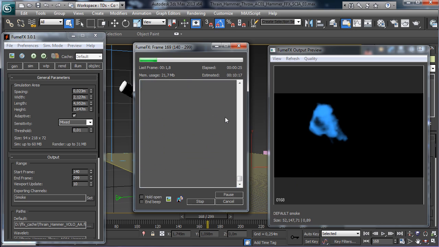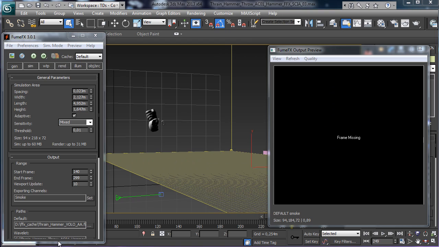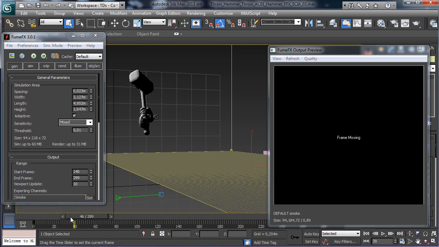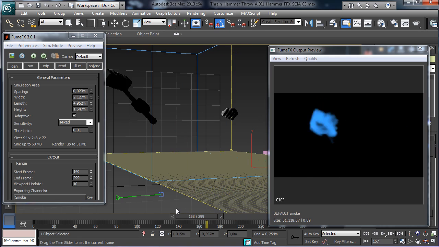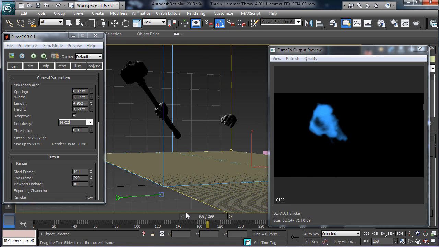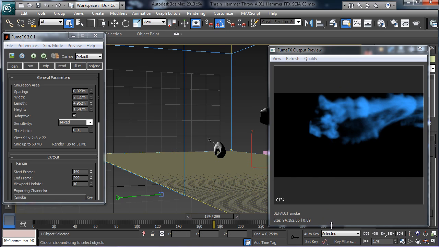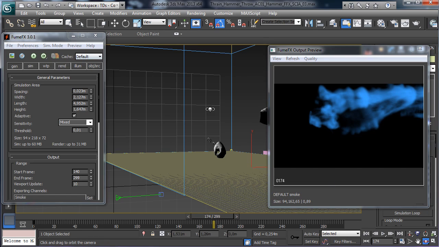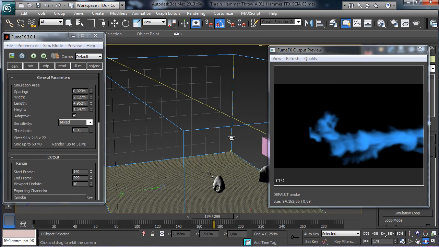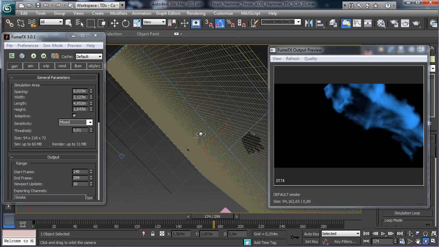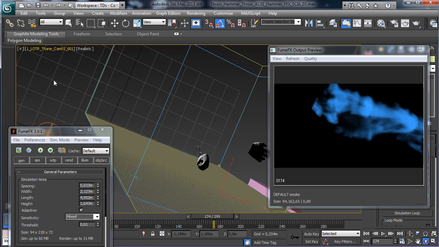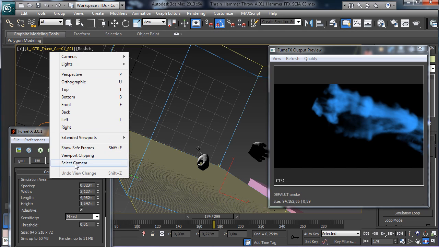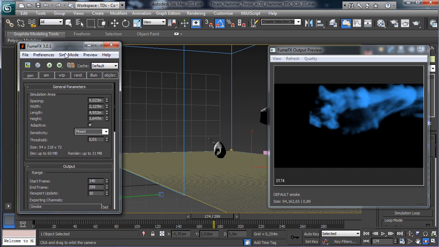Okay, I stopped the recording to see the simulation later. Okay, the simulation is ready and we can see it together. You see that it is created with the smoke and everything is going in the right way. The good thing is that actually everything is in real time, so we can rotate the viewport there, and you see that we have the smoke rotating in real time inside the FumeFX output preview. Let's go there to undo. Okay.